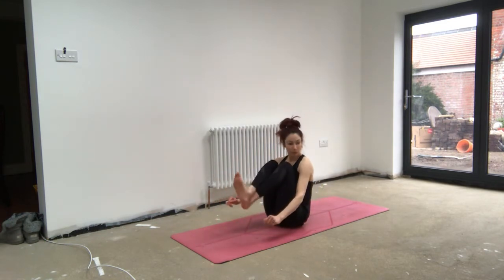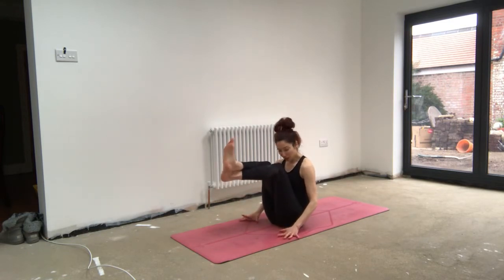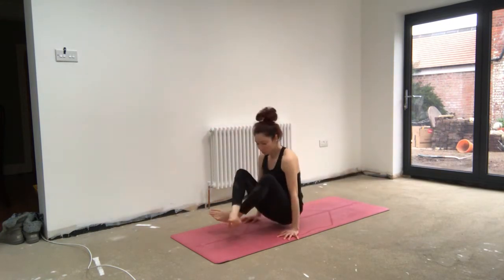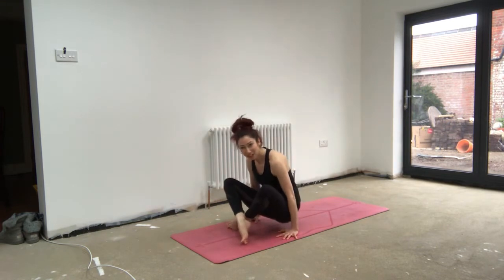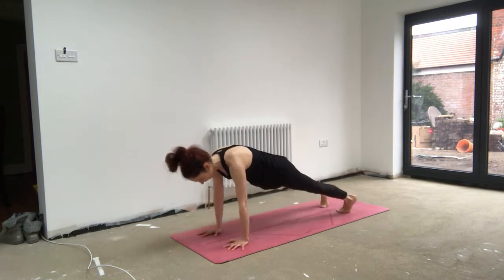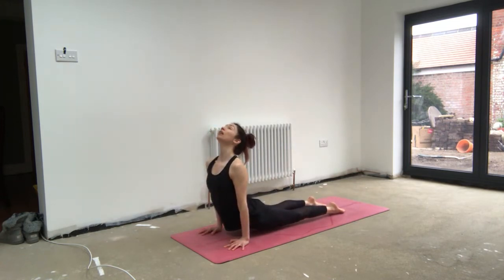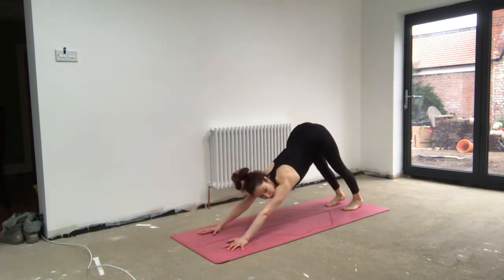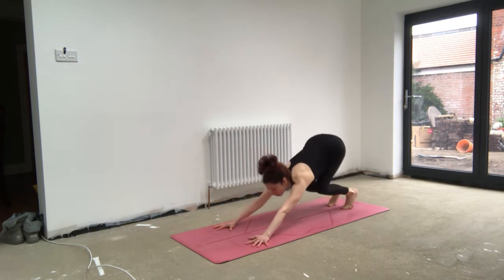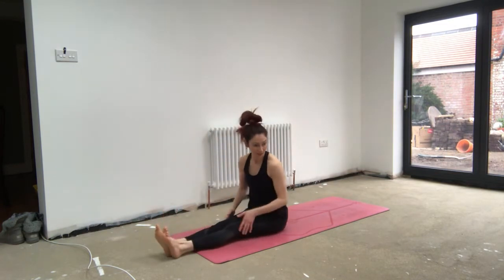So squeeze into a little ball and then press the hands in front of your hips. Again, it's counterintuitive. And then it's like a little pendulum swing to poke the feet back through and see if you can find that plank shape, or just to even lift the bottom a nano inch and roll it forwards and then step it back. And then lower knees, chin, chest or chaturanga. Upward facing dog or cobra. Exhale, downward facing dog. So little half vinyasas here. Again, look towards your hands, bend your knees, see if you can jump to your hands, stay in that tight ball, and flip the legs through to lower down. Good.